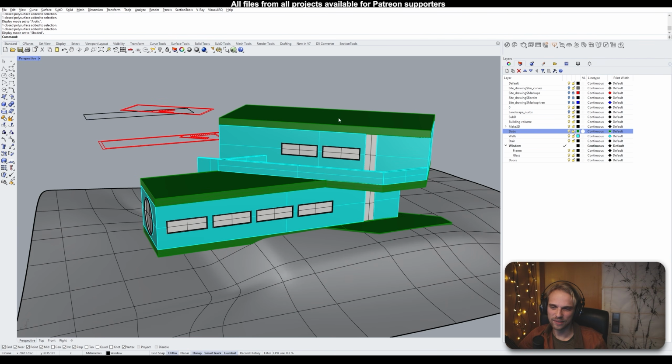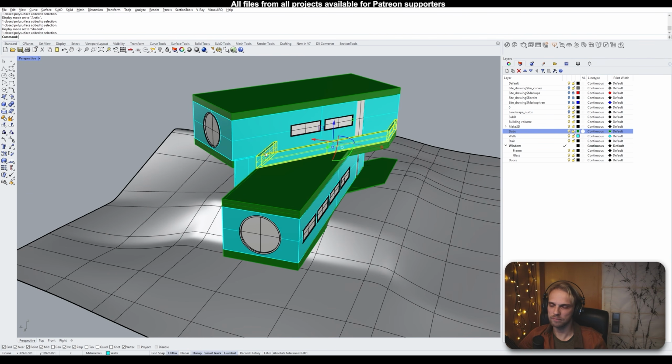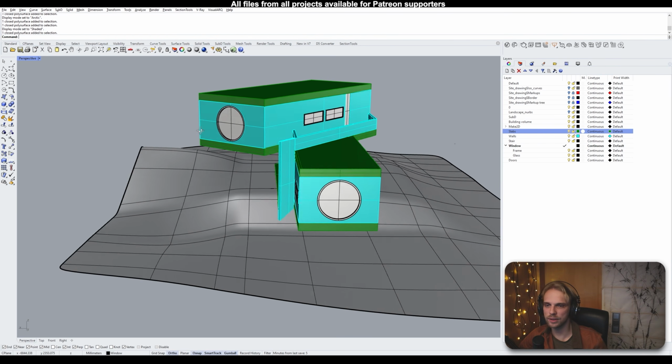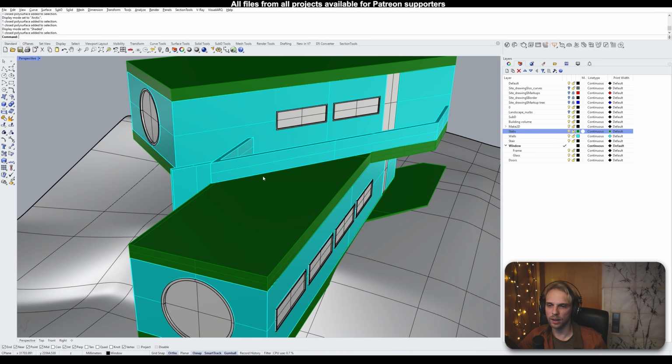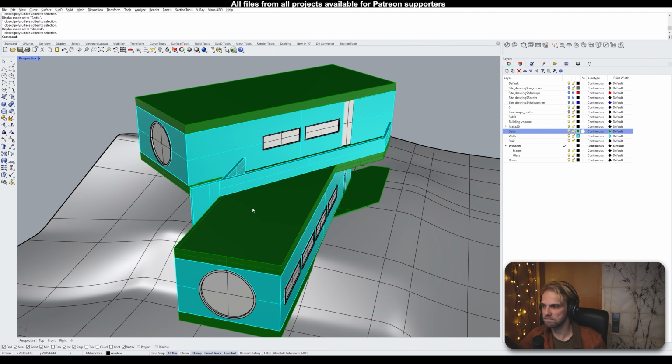Anyway, I have added a few windows, a few smaller architectural elements to the building envelope just to make it a little bit more interesting. All of the tools used here are exactly the same tools that I've shown before during the overall modeling process. So it's nothing new, same techniques.